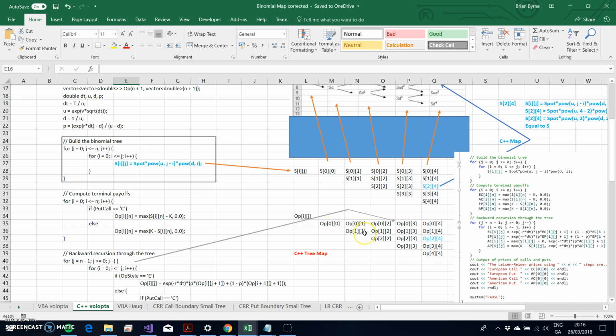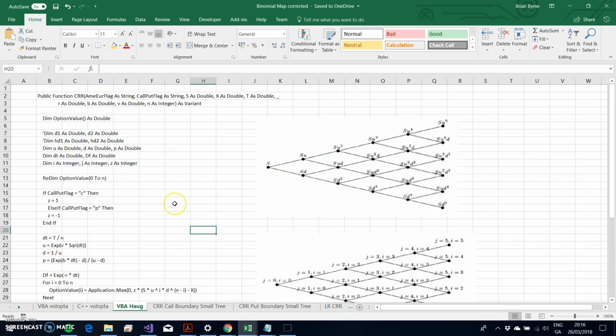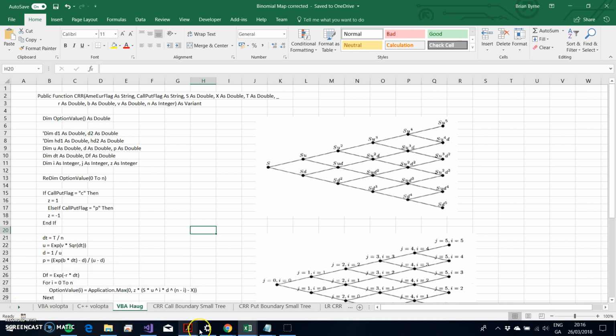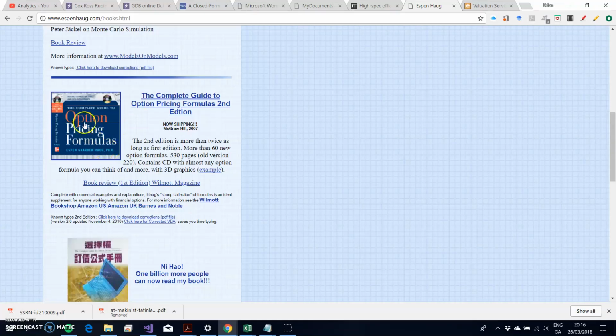We're also estimating the option, which is also being recorded, and the issue here is memory is being gobbled up, probably inefficiently. So a solution to that is I take VBA code from Haug and adopt that code into C++. So Espen Haug, better find his book. This is one of Espen Haug's books. It's also where I found that VBA code for estimating a dynamic binomial model.